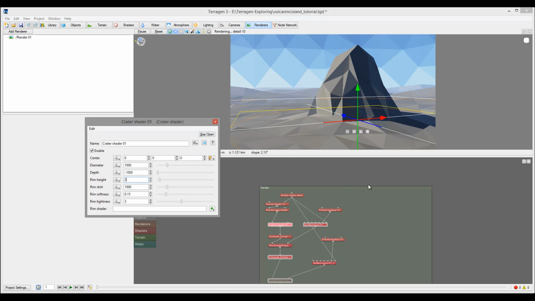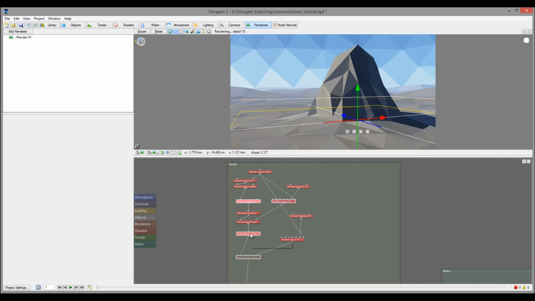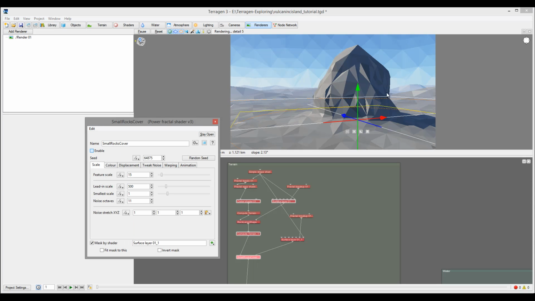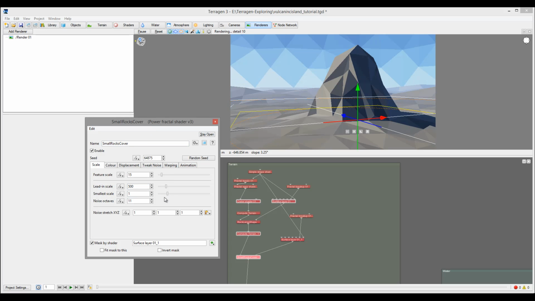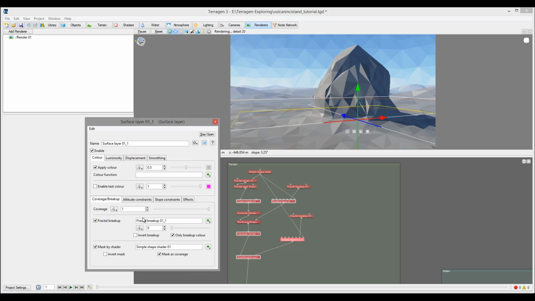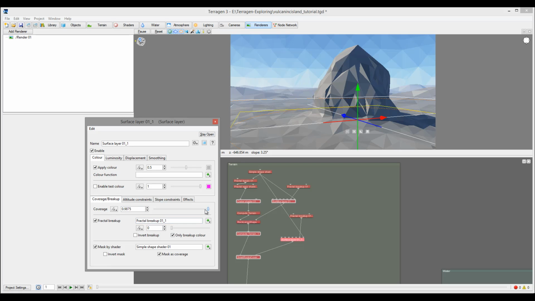Okay, next let's go back to our rocks right here, these small rocks, which are creating all this effect around. And with these rocks, what I want to do is go into the surface layer, and with altitude coverage right here where we have it, I want to pop up this one.